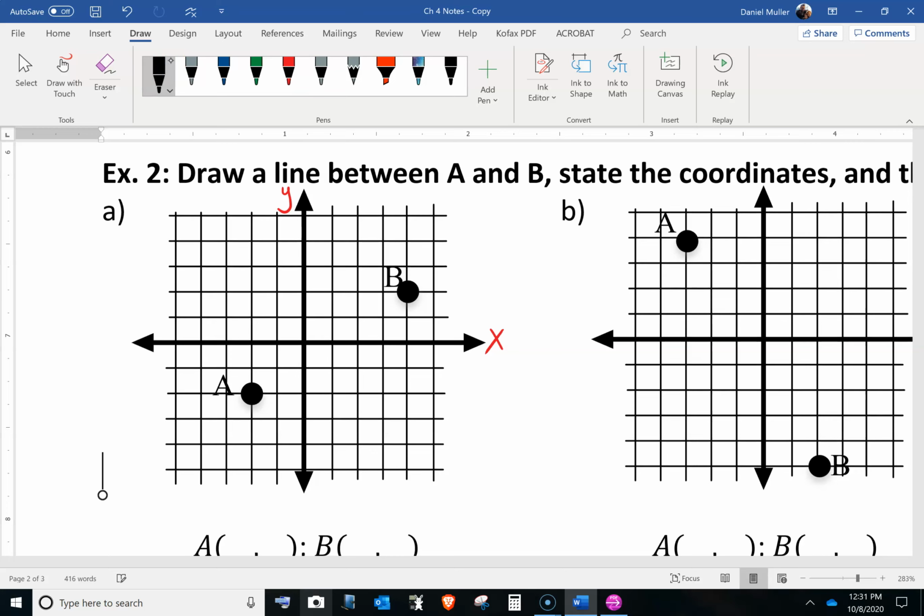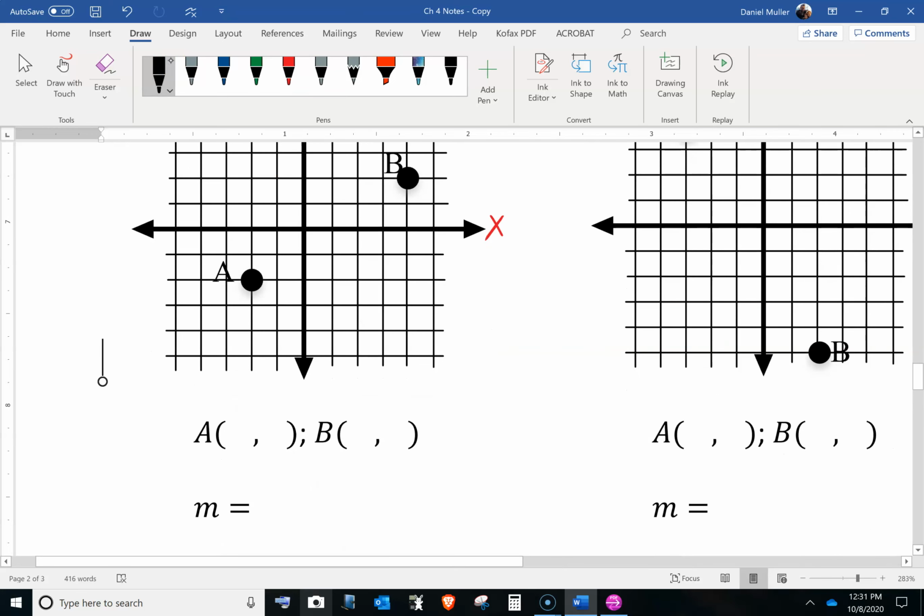So in terms of the points, I'm going to assume here that you know how to do this. So this is 2 to the left, so the x direction, so that's -2. And then 2 down, that's the y direction, also -2. And then the B direction, so that's 1, 2, 3, 4. A positive 4, because it's in the positive direction for x. And then positive 2 in the y direction.